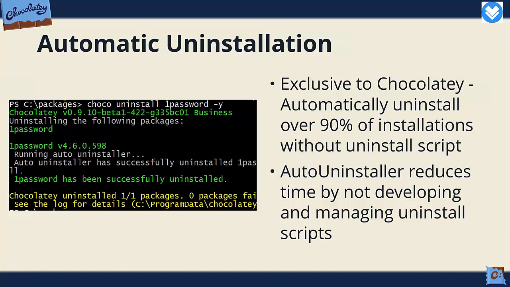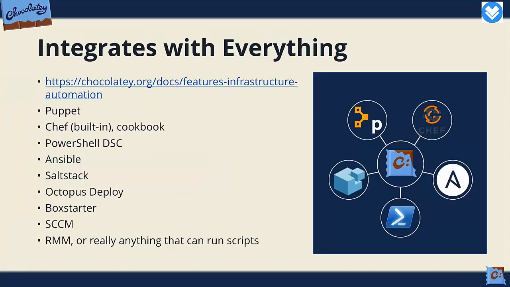Chocolatey does integrate with a lot of different tools that are out there. Pretty much anything that can run scripts it's going to integrate with. And of course, everything you see here, Boxstarter and above, is very tight integration. Chocolatey does integrate with all of these different tools. When it comes to System Center itself, System Center can actually act as a repository for your packages as well as that deployment mechanism, because it does have that binary distribution and distribution points. So we do see some of our customers do those kinds of things to deploy out packaging.